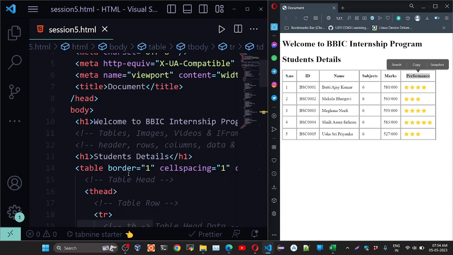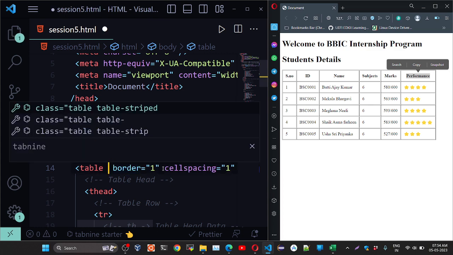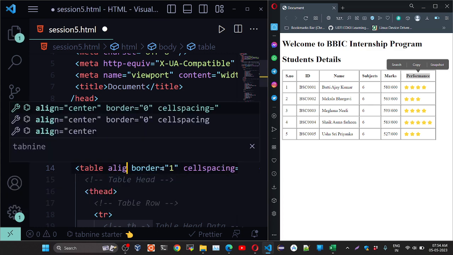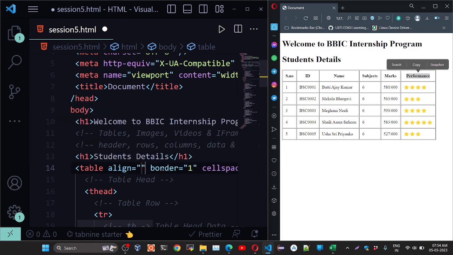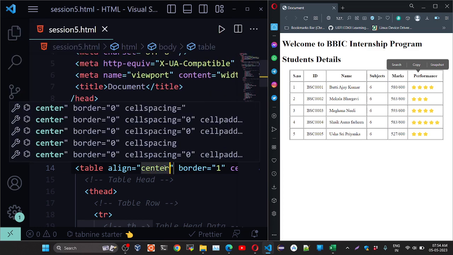Coming to the properties, we have three more important properties for the table. There will be other properties as well, not required as of now, but if you want, I will tell you. I will tell you one more property called align equals to center.